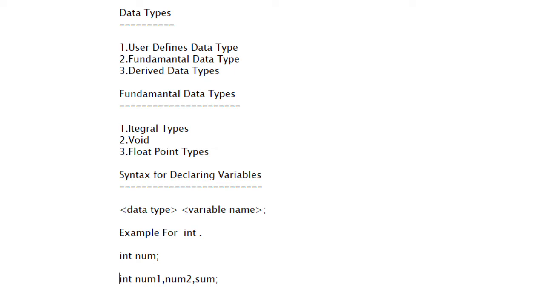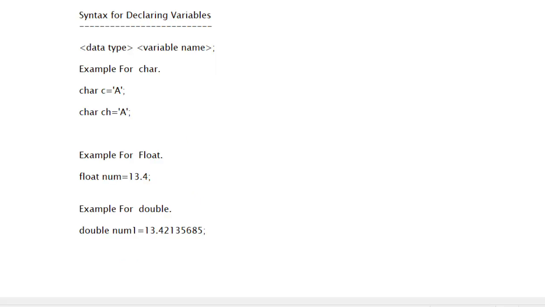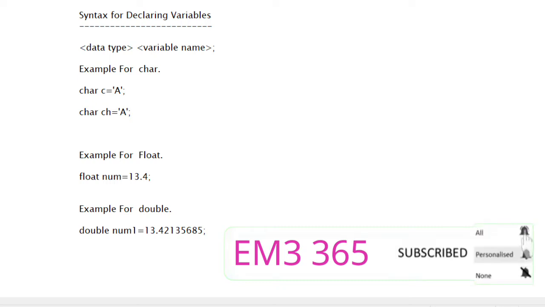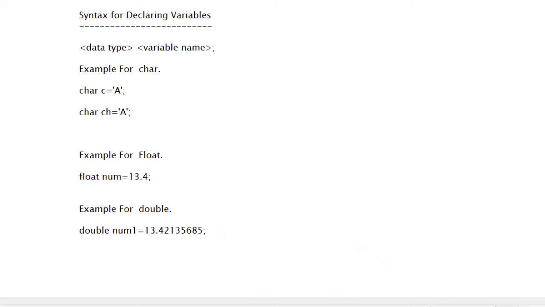And next is the char data type. Char data type is also like the int data type, but in an int data type we store whole numbers, non-decimal numbers. But in this kind of char data type we can store English alphabets, that means a letter or character. That's why they have given char as a data type.